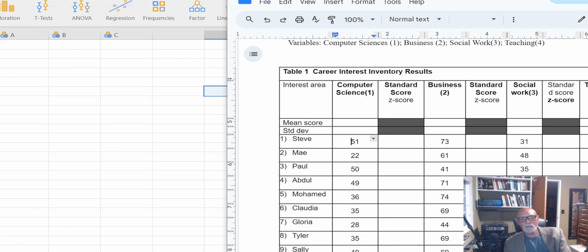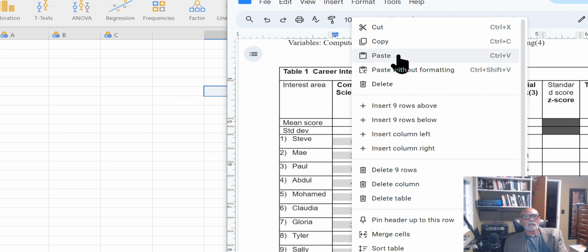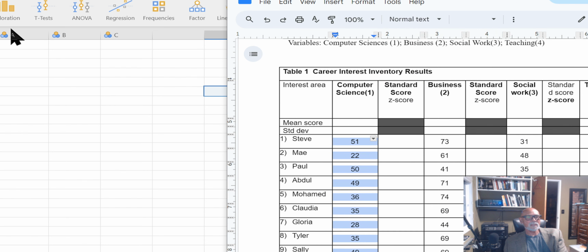So with this, there's a number of ways that we can get the data into the Jamovi program. We can save this in Excel and save it as a comma separated values file, but we can also copy and paste it in.